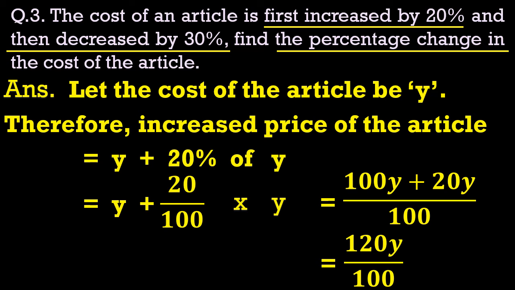You might be thinking we can cancel it. But I am not cancelling. Why did I not cancel? You will come to know later on. If you want, you can cancel, but if you don't cancel, it will be better for us. Always remember, whenever fractions like this have a denominator of 10, 100, 1000, it is better to keep the denominator like that. Then later when we do the cancellation, it will be easy.